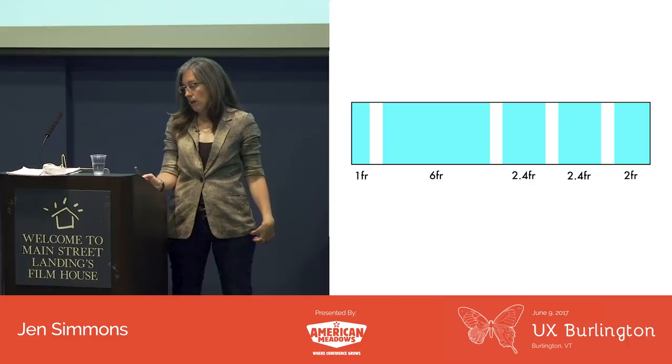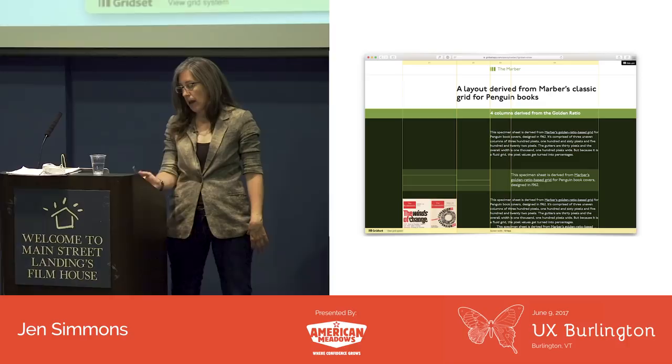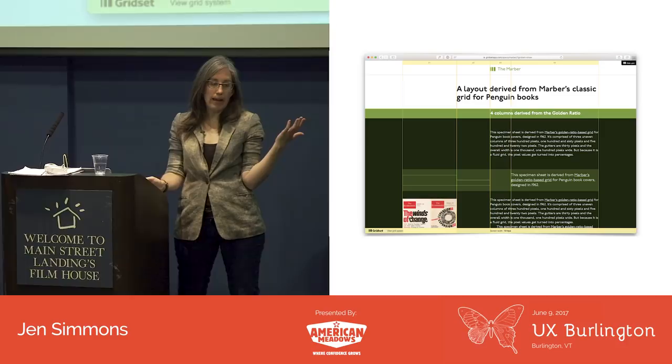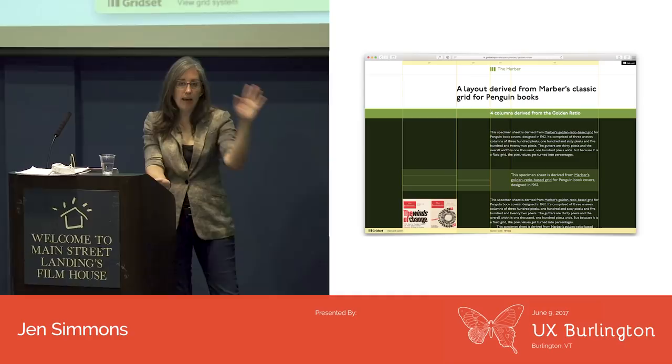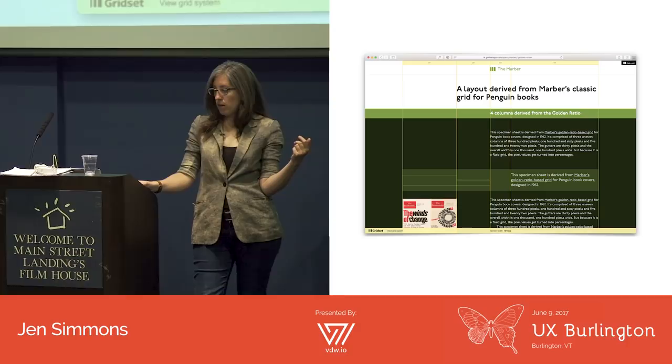And he put a lot of examples up at gridsetapp.com that you can check out, where he took, for example, a blog post layout, but he's doing the layout based on the grids that were used by Penguin Books, this very famous graphic design project where they created a layout template system for Penguin paperback books, when that wasn't a thing before that. And they used ratio-based arrays. So he used the same ratio-based arrays to do a blog layout and get a different effect.